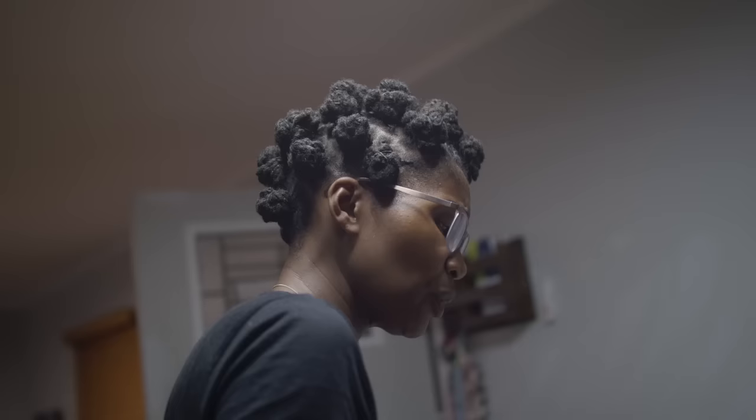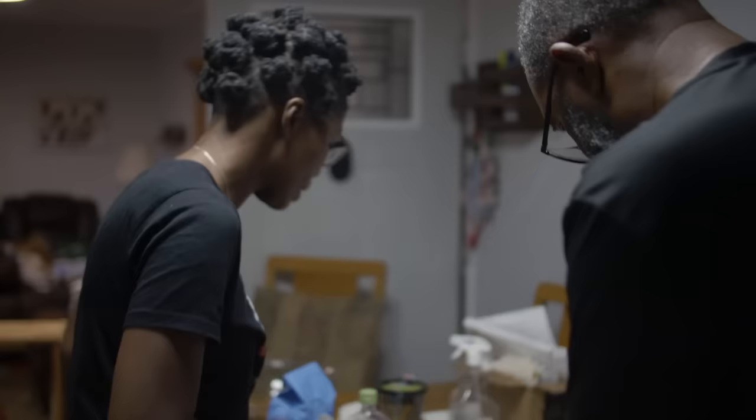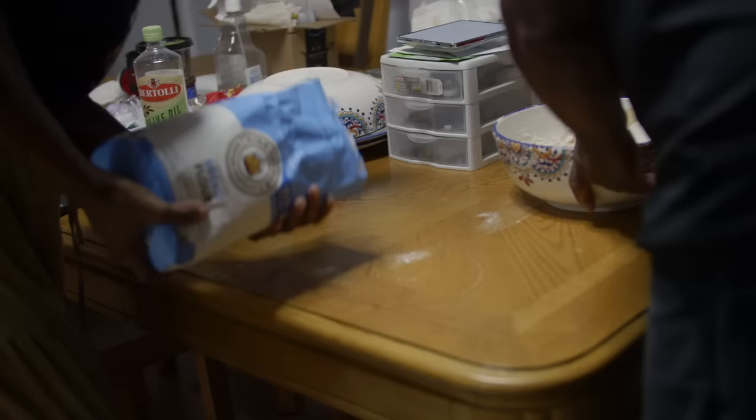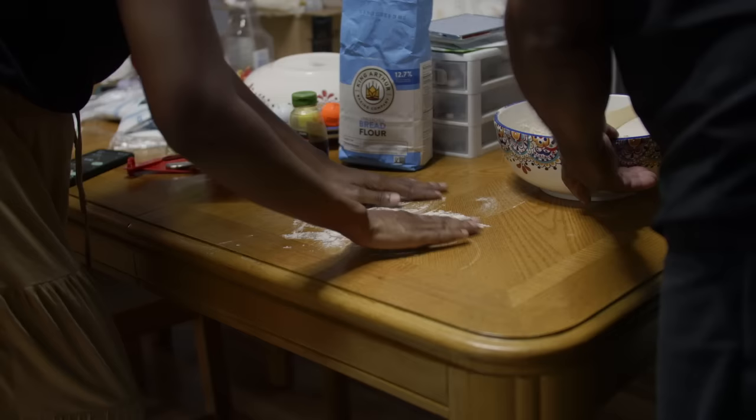So once you get it to this point, this is considered flaky dough. Once it starts to flake up like this, you know you're ready to knead. So what we're going to do is take the... I like it. Just about that much. You don't need a lot. And you kind of want to get it on your hands because this is sticky. I'm going to pick this up.